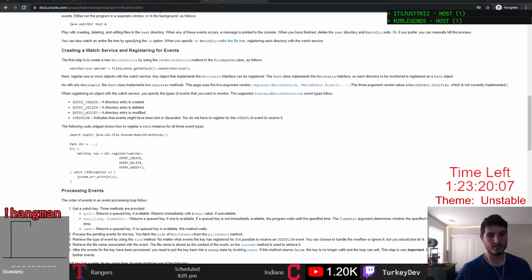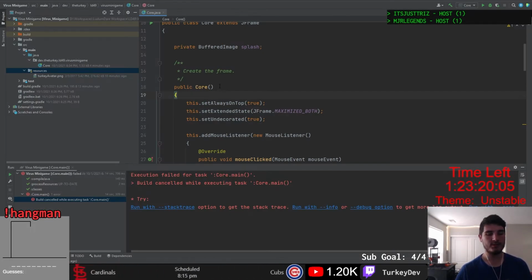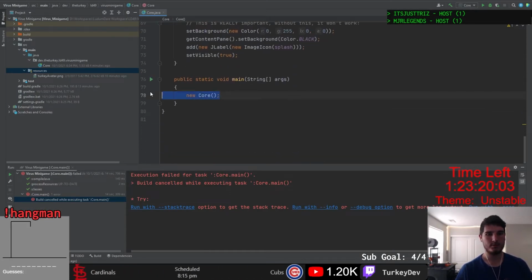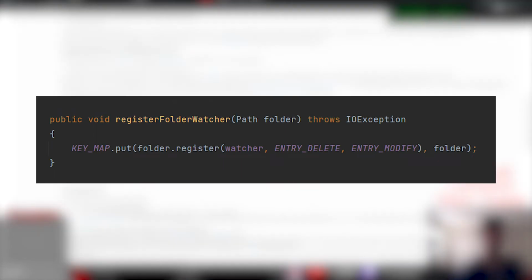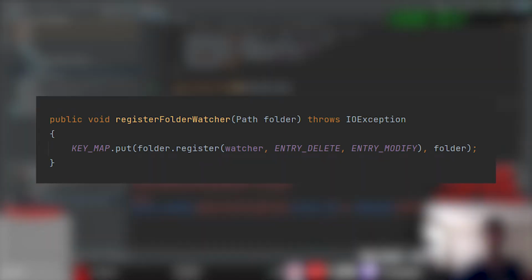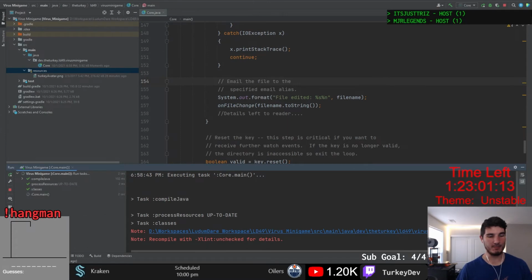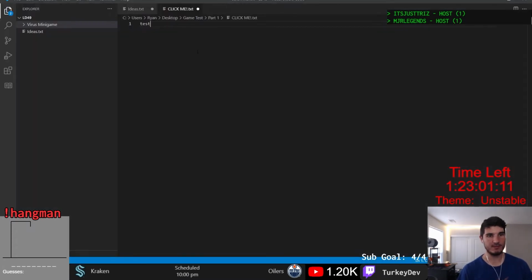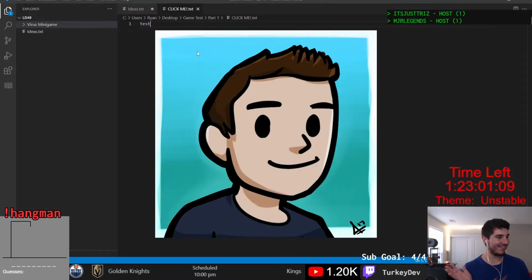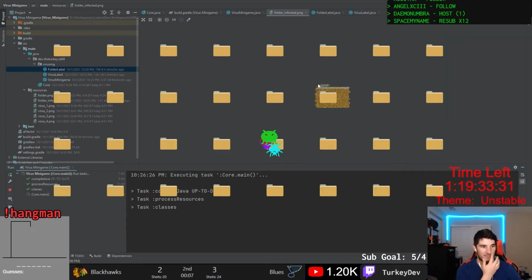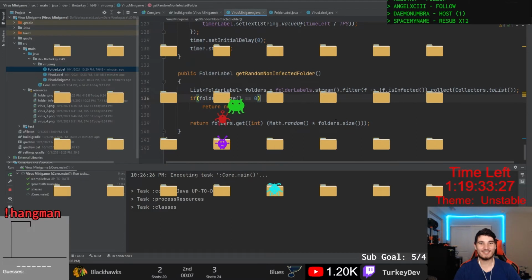The first step, or minigame I wanted to make, was to simulate a virus that would trigger once you opened a file. For this, I hooked into Java's file watch service, which watches for file creation, deletion, or modification, and allows me to pull those changes to trigger the minigame when you change a file. Once this file change was recognized, I spun up the previously mentioned full-screen transparent game UI and began to create the game. The plan for this game was to have these virus creation things I made roam around the screen to folders and start infecting them.